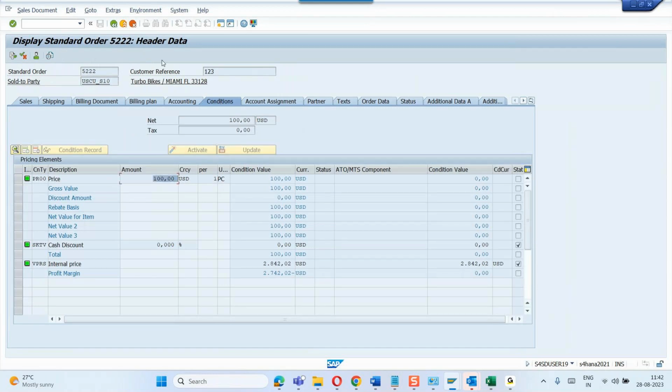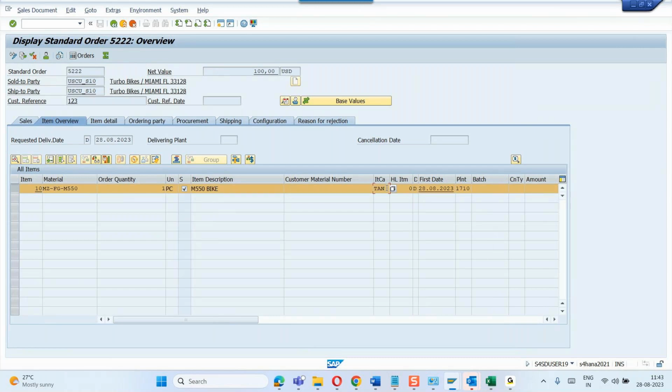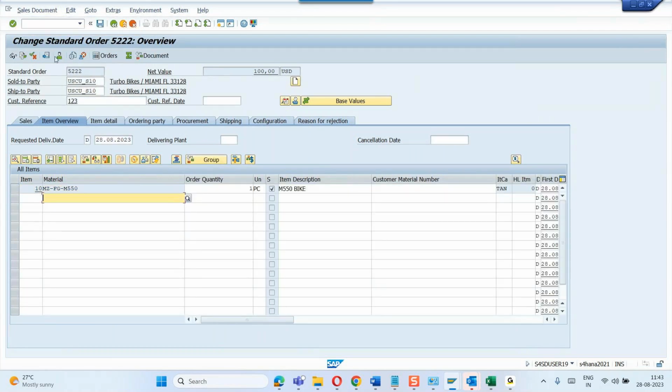If you go to the item level, this is the item category, TAN. All this I didn't maintain. What I entered, you saw: the customer, the material, the quantity. But so many remaining things came up because of how we maintain the master data. The more you maintain master data, the simpler the process gets. Now I created the order. Let's say I want to do the delivery of this, so I go to change mode and deliver.